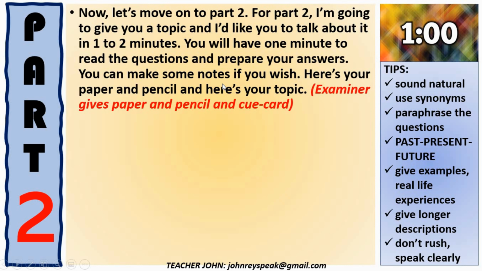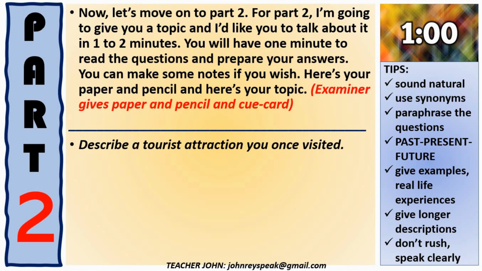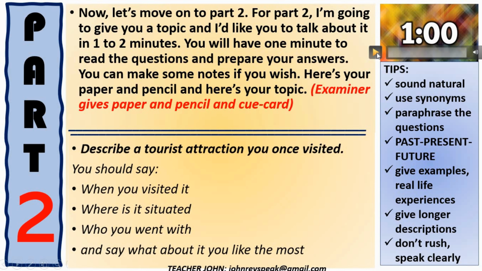Now, let's move on to part two. For part two, I'm going to give you a topic and I'd like you to talk about it in 1 to 2 minutes. You'll have 1 minute to read the questions and prepare your answers. You can make some notes if you wish. Here's your paper and pencil, and here's your topic. I'd like you to describe a tourist attraction you once visited. You may start preparing now.